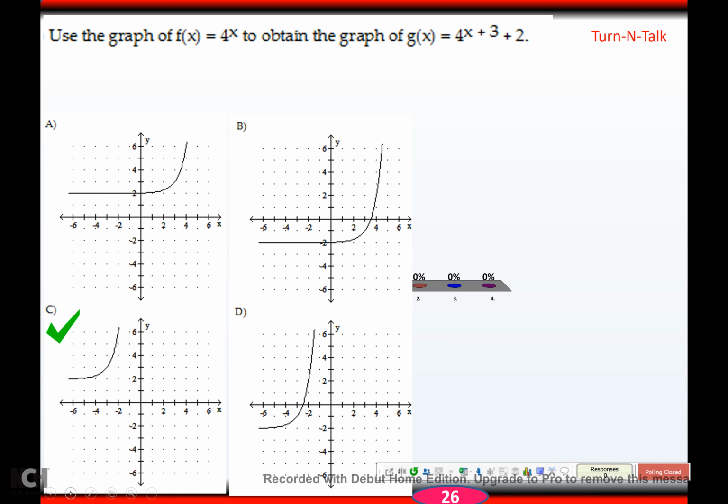And hopefully you got C. Alright, again, if you're just trying to match graphs, I just kind of think of, okay, mother would have to go through 0, 1 and 1, 4. That would be mother. Mother would be 4 to the x. This says I have to go 3 left. So if I take this point and go 1, 2, 3 left, and this point, 1, 2, 3 left, that would put me right here. And then this says I have to move 2 up. So if I take this point and move 2 up, and this point and move 2 up, and I redraw it, it's got to be C.